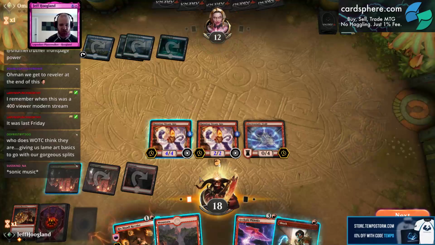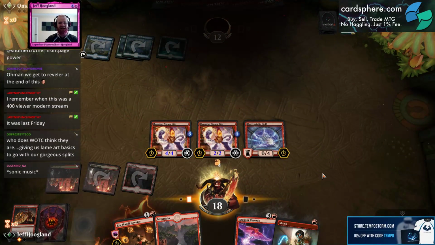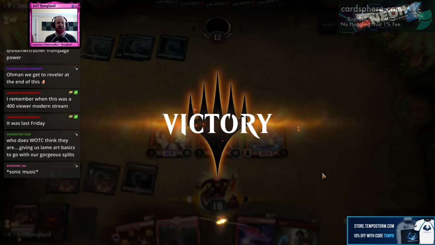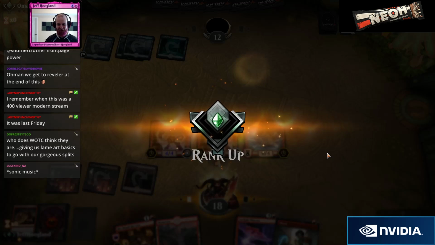Oh, and actually, I can just spectacle this at this point, right? Rix Maadi draws 3. Opponent's seen enough. They understand the writing on the wall. They know where this is going.